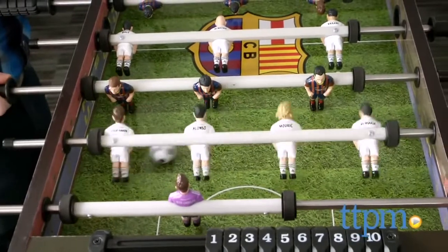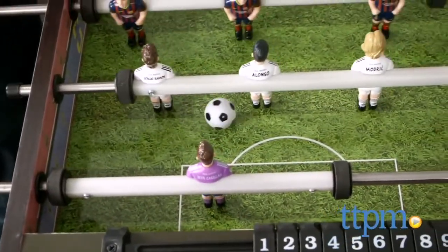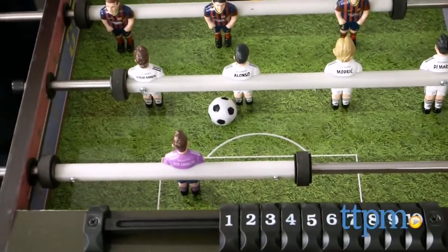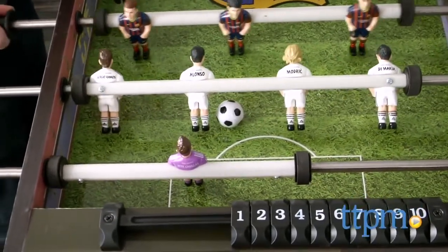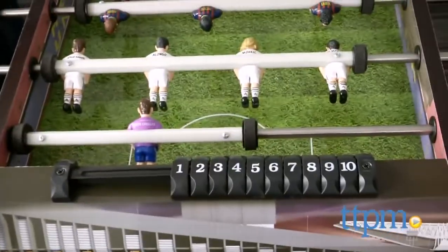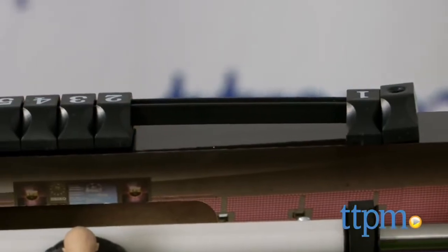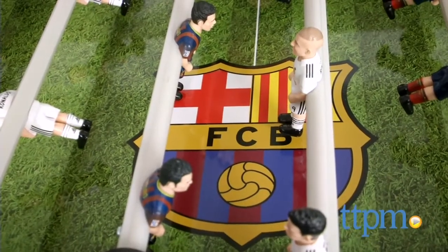This set does provide a lot of fun and the skills are a little bit different than a typical foosball table. But if you're a fan of soccer and you want to bring that real-life soccer experience to a younger child in a skill and action game, this does the job. There's no age on here, but I would not put a child under age six. I really think it's for the younger kid, and it's from Mini Goals.